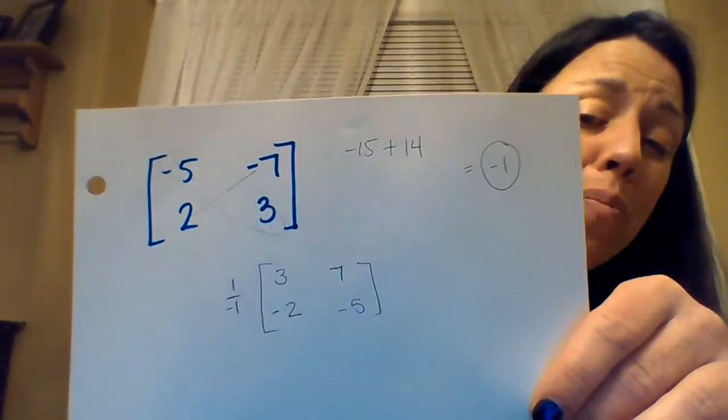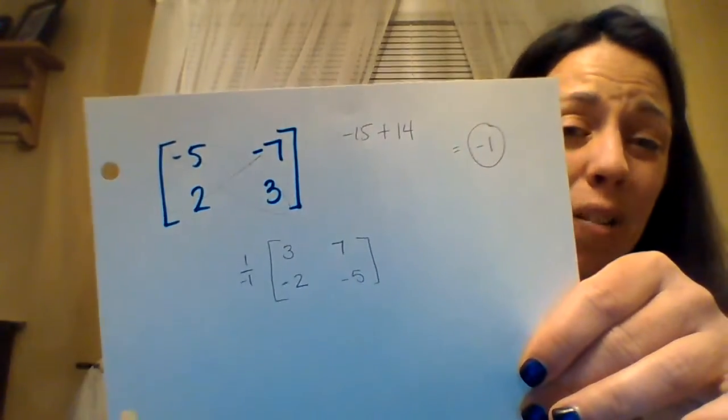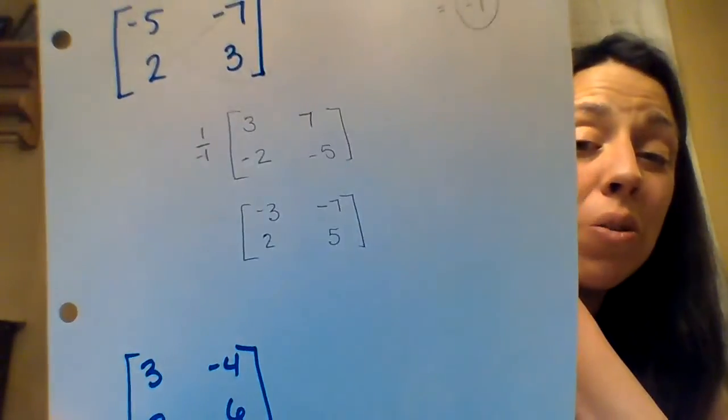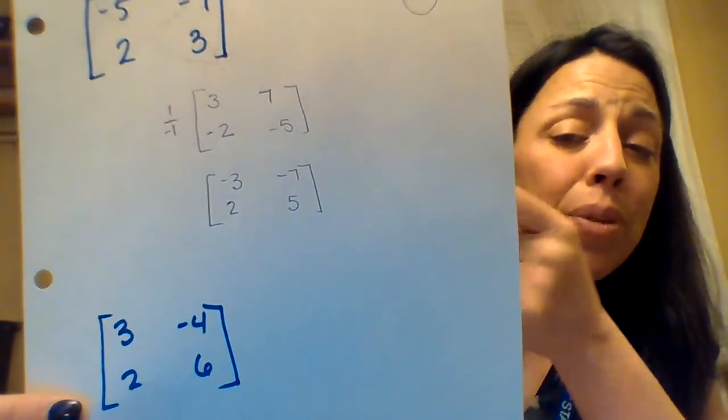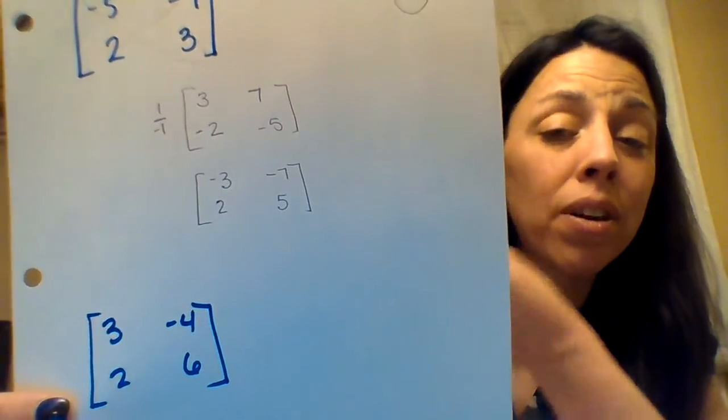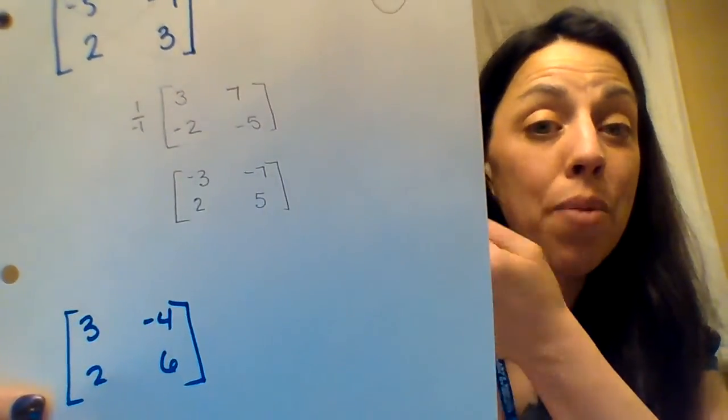Now, this one gets a little bit interesting too, because 1 divided by 1 is 1. Technically, it's a negative 1. And so I'm going to do scalar multiplication with a negative 1. So negative 3, negative 7, positive 2, positive 5. Those values all switched up because of that. And now some people will say to me, but Ms. Jabs, it looks like you didn't change your negative 7 ever. No, I did. I just had to change it again. All right, so your job right now is to do this one.